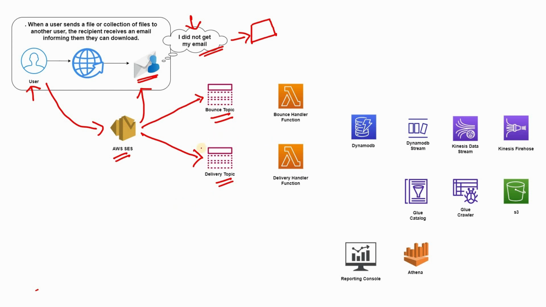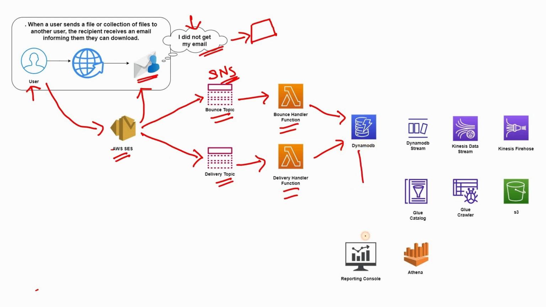If the email is successfully delivered, then those delivery events will come to ACS. From ACS, we can send them to different SNS topics. If the messages are delivered, they will come to the delivery topic. And if, due to some reason, the email is bounced back, those events will come under the bounce topic. These are SNS topics. From these SNS topics, we can trigger Lambda. For bounce message processing, here is the bounce handler function. And if the email is successfully delivered, then for that topic there will be a separate Lambda subscribed to that SNS topic, called the delivery handler function. These Lambdas can update all these events in a DynamoDB table. Whatever events are happening with the mail we try to send via ACS, all those events will be captured in DynamoDB.